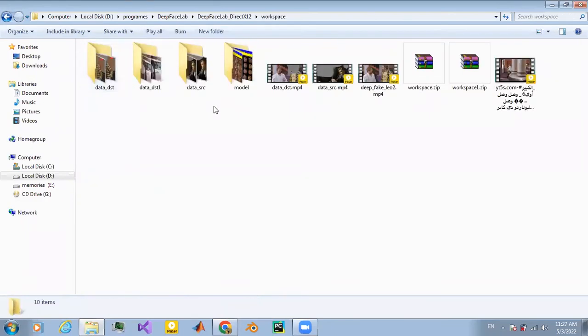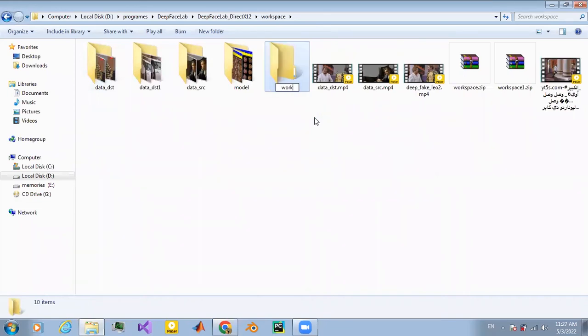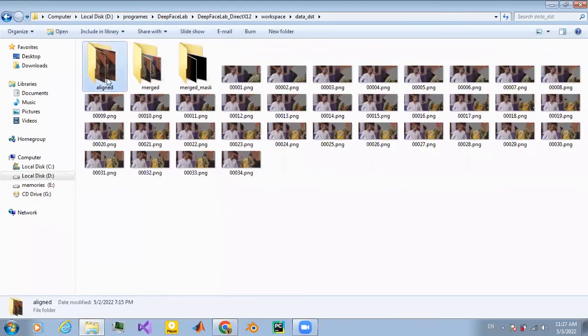To do that, you have to create a new folder and name it workspace. And in this folder, you have to put the data source and the data destination, two folders inside it. And inside these two folders, there must exist the aligned folder.